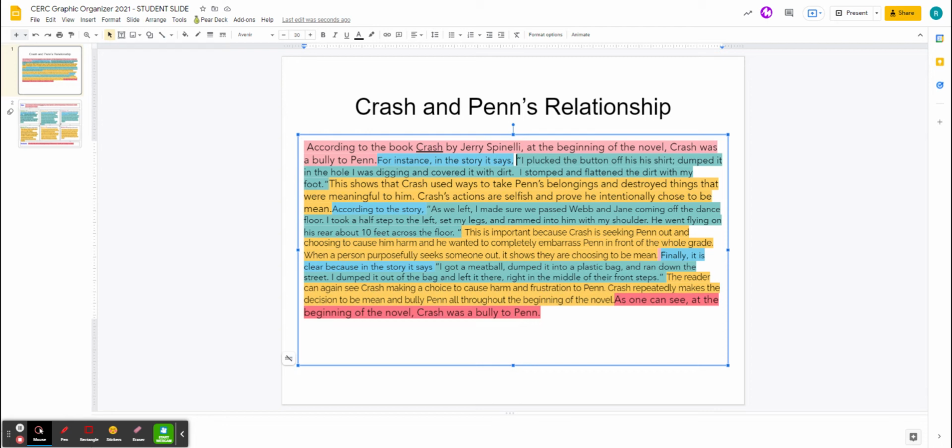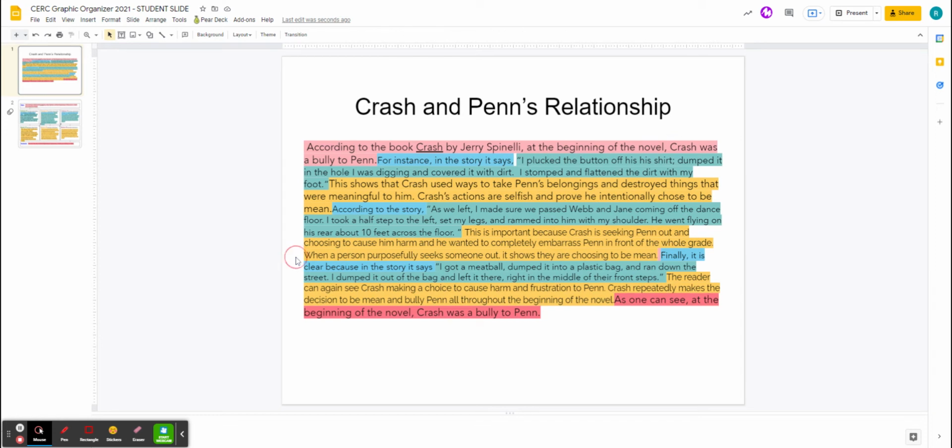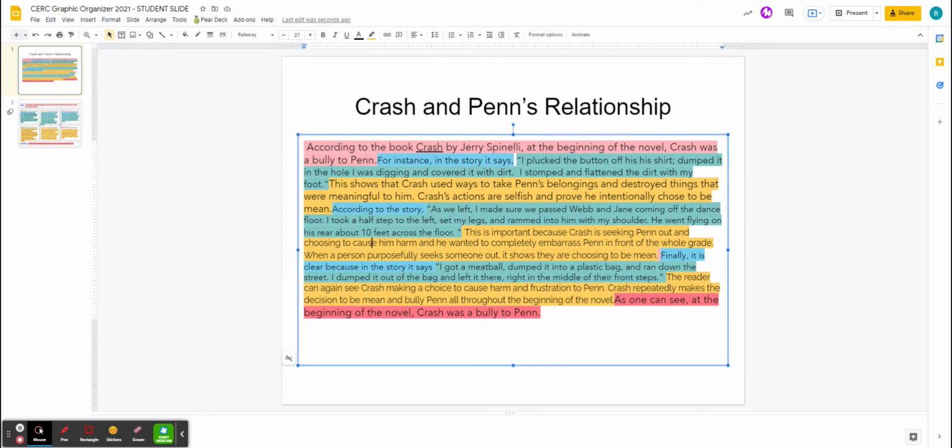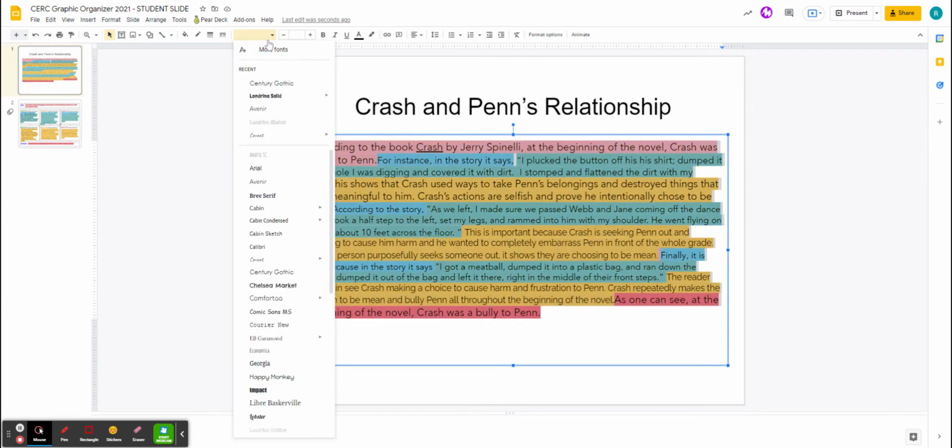So the first thing I'm going to do, I'm going to select the entire paragraph. I'm going to go over to the font, and I am choosing a basic font. You are not choosing any goofy, fun, or silly fonts. I suggest using like Arial is a good one, Century Gothic, Times New Roman.